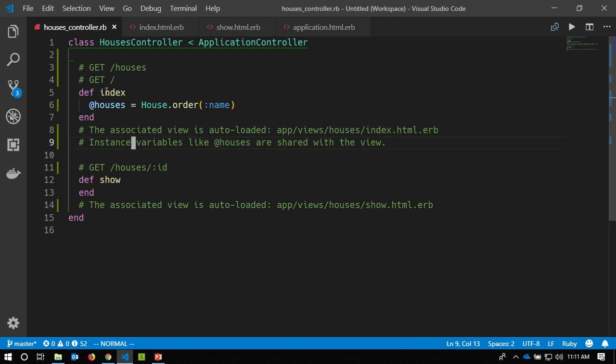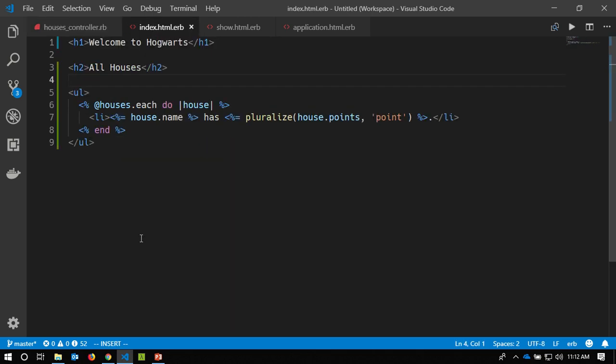So that is the index. We'll make it a little bit fancier, but we'll first implement the show and then come back to the index. Before I do that, any questions or comments about this whole flow that we've gone through here? We've set up the routing, we've coded the controller action, we've coded the associated view. Yep, there's the index. Here's where we have our loop, the li inside of it.